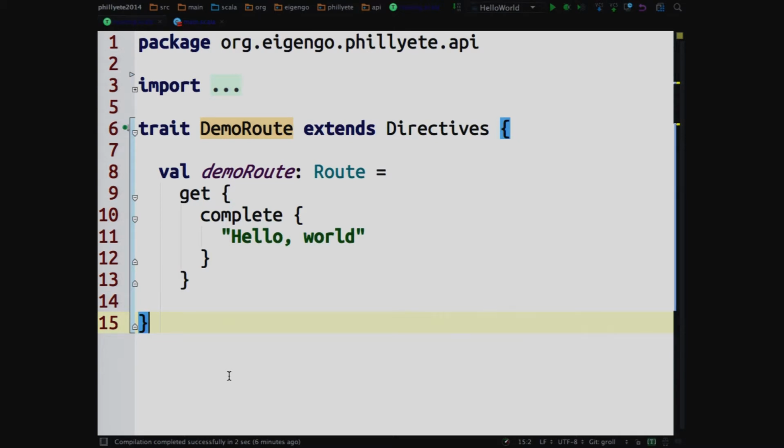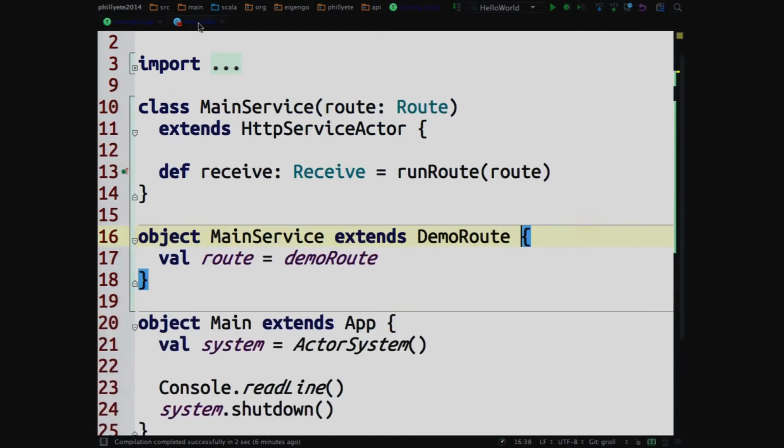And then you can combine multiple of these traits, mix them into, say, a companion object, just like I've done here, and construct one final root that represents your entire API. So if you want to unit test individual tiny subsets of your API, you look at the traits. If you then want to test your entire application just to make sure that everything is still holding together, you can use this final root that we will combine by combining these smaller roots together. We'll see exactly how we go about that.